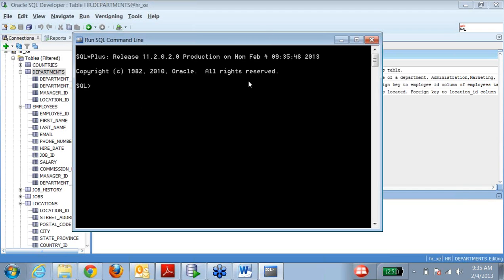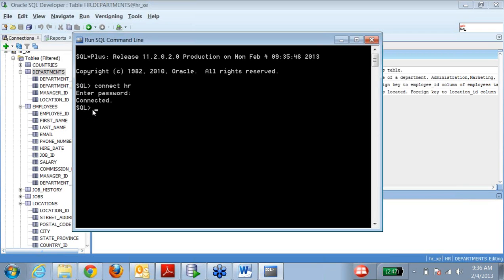We have two clients. One is the GUI based client, which is Oracle SQL Developer, and this is a command line based client. To connect it to the server, I write a command as connect, and I want to connect to the HR database. So I say connect HR. Then it asks me for the password. For my machine, the password is whitebox QA, and it says connected.